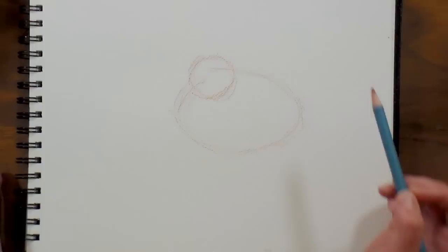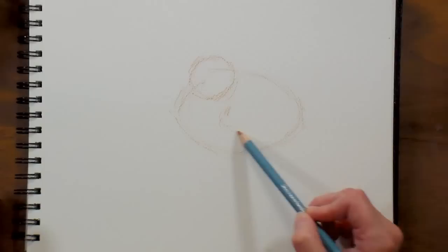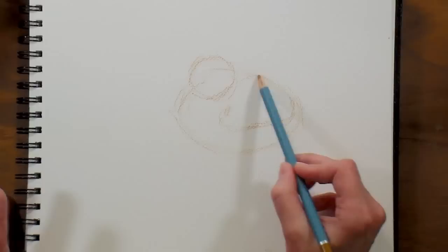What we have is like an oval here and a circle, and that's gonna be the duck's body and head. If you get these basic shapes in before you worry about putting in any details, it's gonna be so much easier — you're not gonna be stressing about oh, I just spent ten minutes drawing that perfect beak but now it's the wrong size or in the wrong place. So you don't have to worry about it when you do just your basic shapes first.